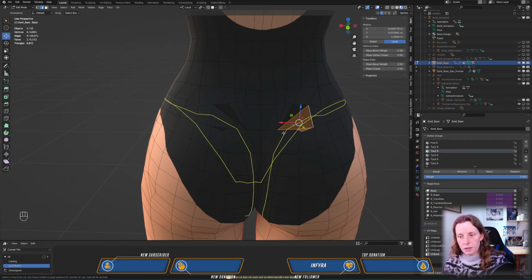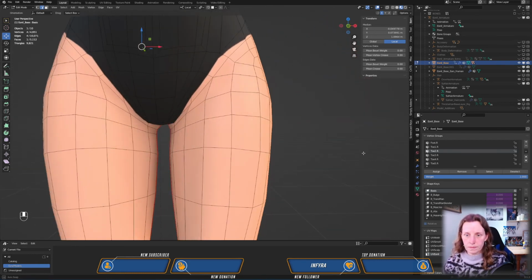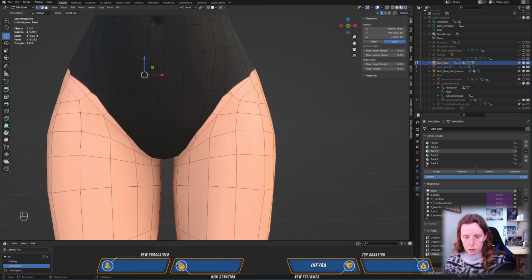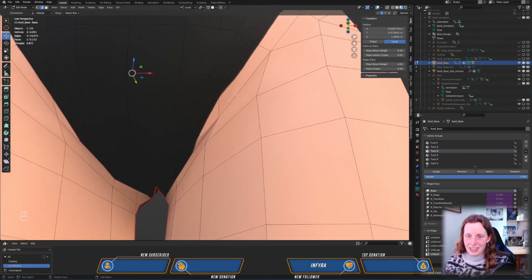Because then we are already almost there. But now we have to see why this is going this way.